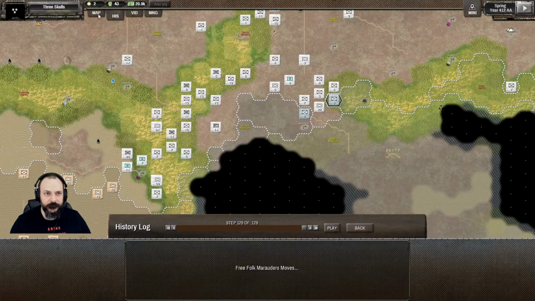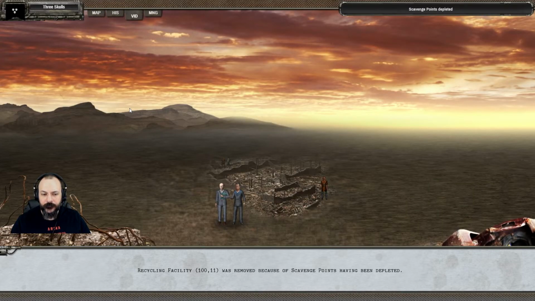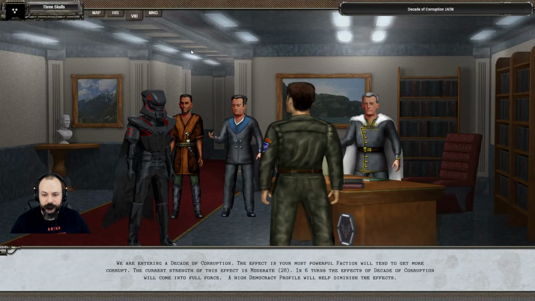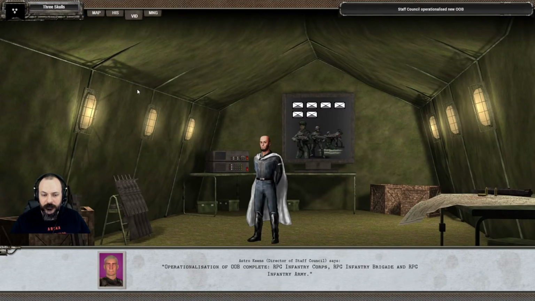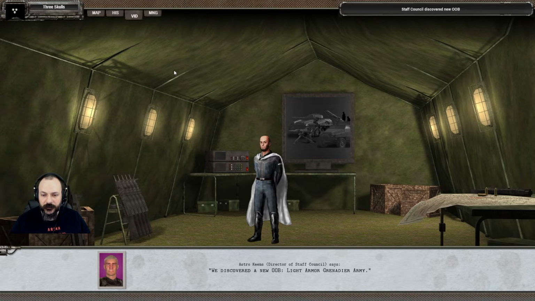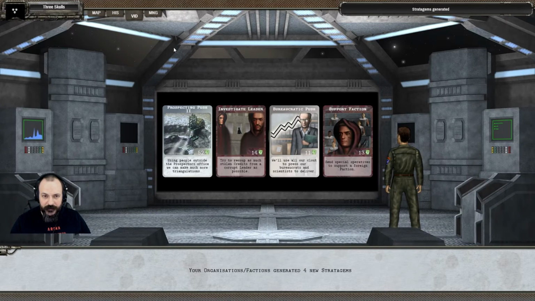And that's it. Let's have a look at the vidcom. Okay, so our recycling facility is used up. We've discovered extreme vehicles, and we've operationalised RPG Infantry Corps. So that came relatively quickly. We've discovered Light Armour Grenadier Army. We've discovered Jet Engine, which might be really useful.